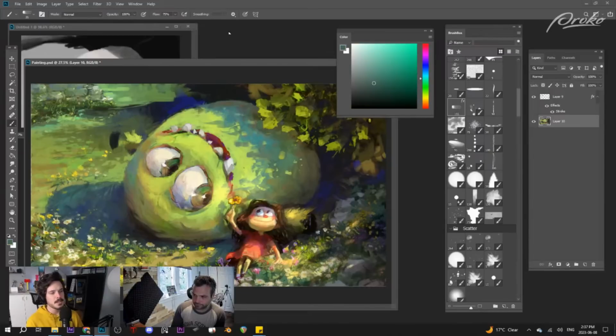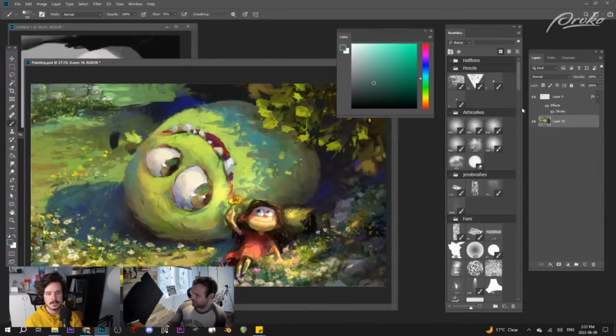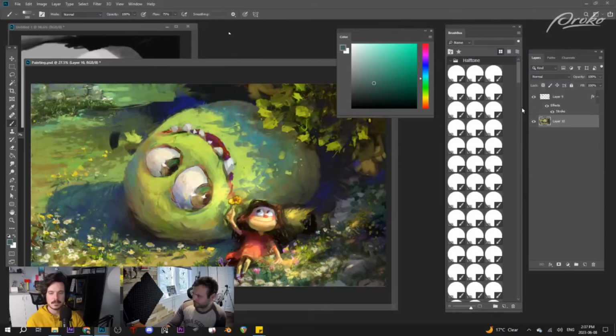So if a person had asked, what makes you gravitate towards the halftone brushes that you use in the semi-realistic paintings? Oh yeah, so I do have this other set called Halftone. And this is also a Kyle Webster thing. They look like this. They're all these strange, dotty patterns. And there's so many of them.